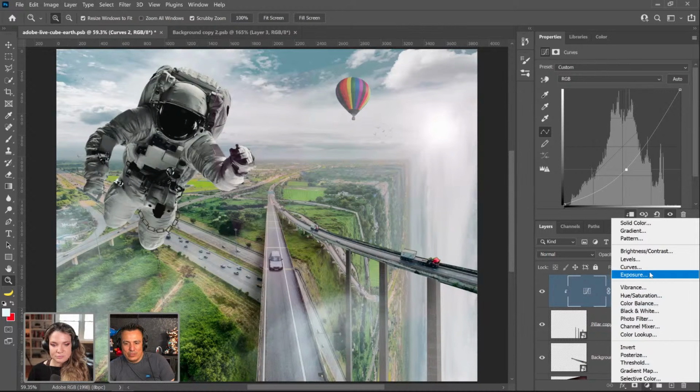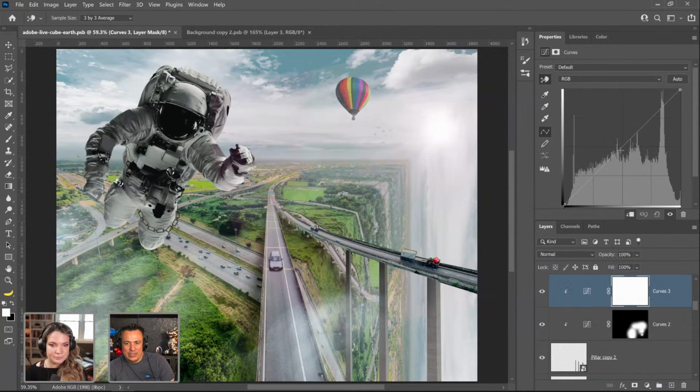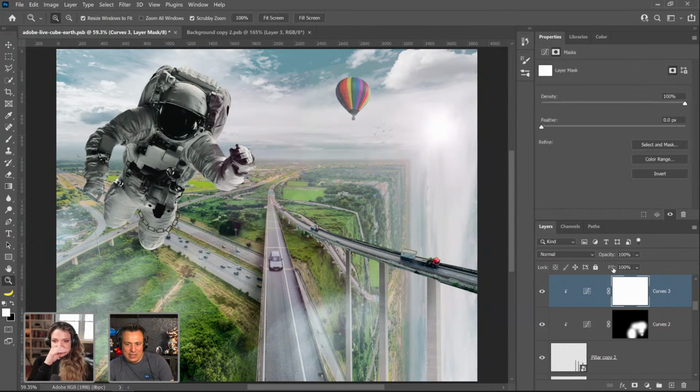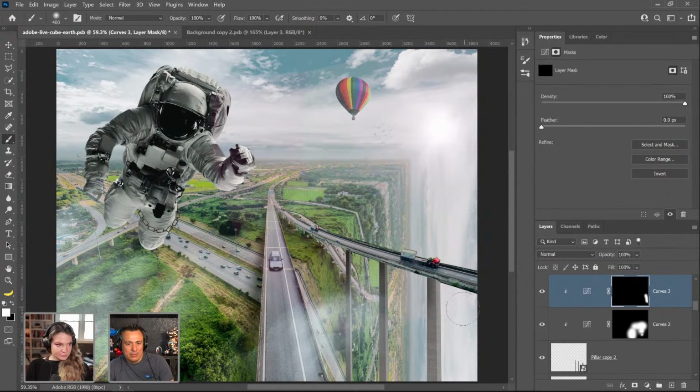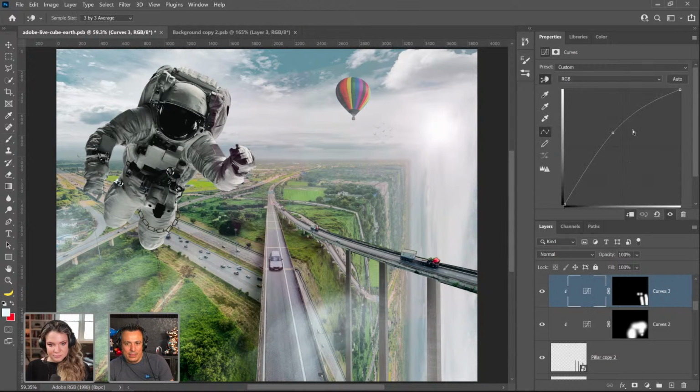If you want to, you can also create a curves adjustment layer, clip it to the layer below, and this time drag up to create the brighter areas, and then Control I to invert instead of using the button this time. And maybe I can just paint in some of the brighter areas there. And of course, you can adjust it accordingly. So that's the advantage of using this technique over the 50% gray layer we used earlier, because now that I paint it, I have the flexibility to intensify the effect or reduce it.